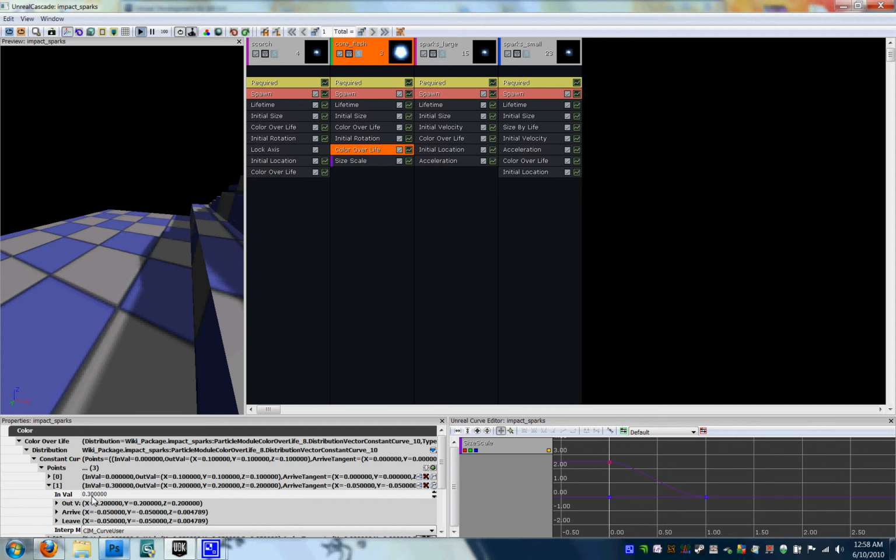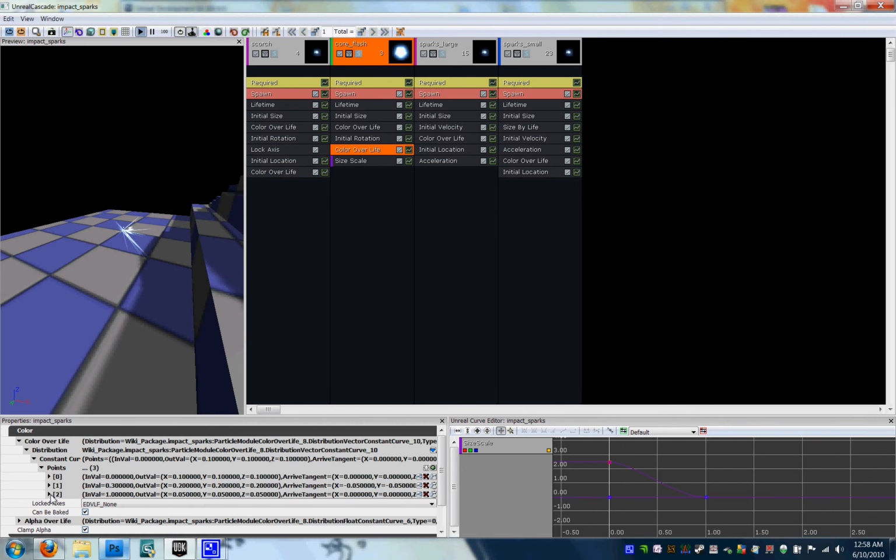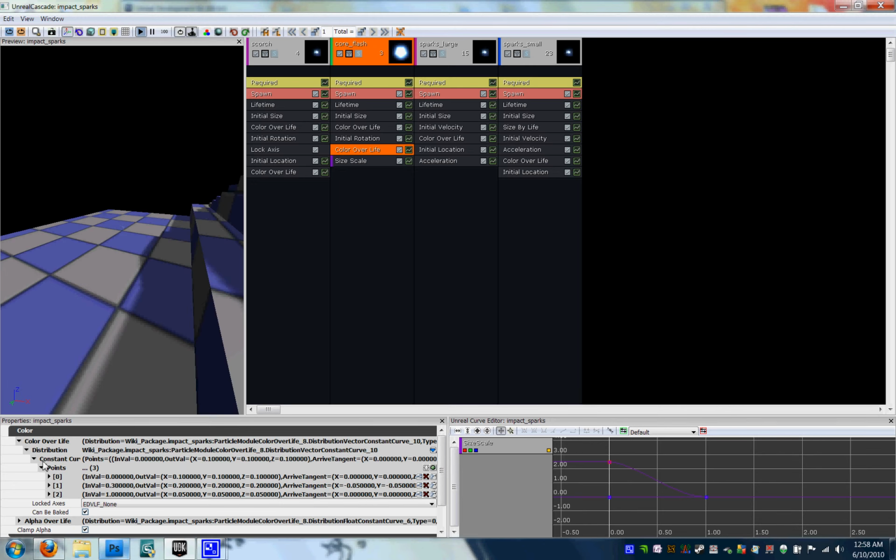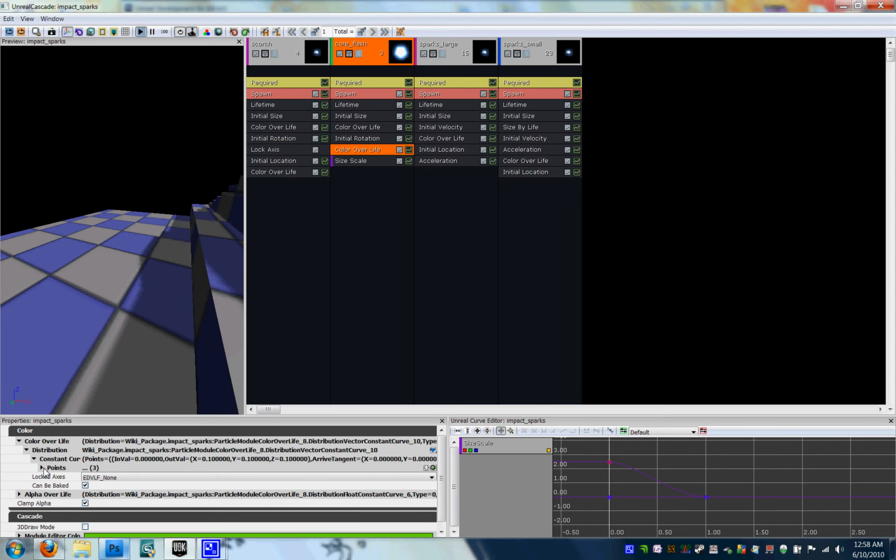30% of the particle's lifetime, 0.2, a little bit bigger. And then at the end of the particle's lifetime, 0.05. It's going to taper out again. Now, once again, if you want to make these transitions nice and smooth, Control-Alt-Drag, and click Auto Smooth, and see that kind of affects the curve, makes it a little nice, makes it smooth. You can play with it manually if you want to as well.